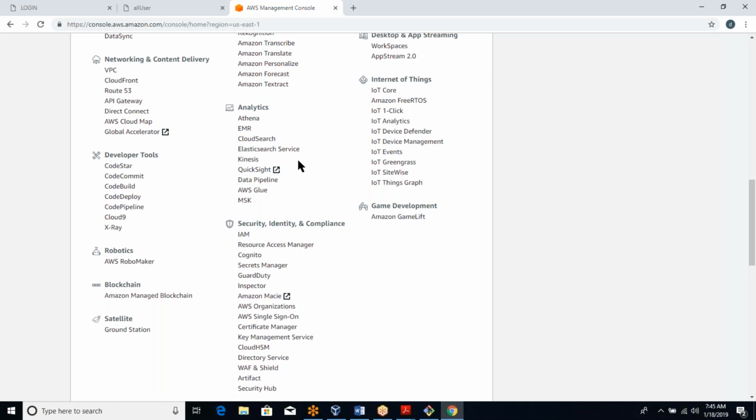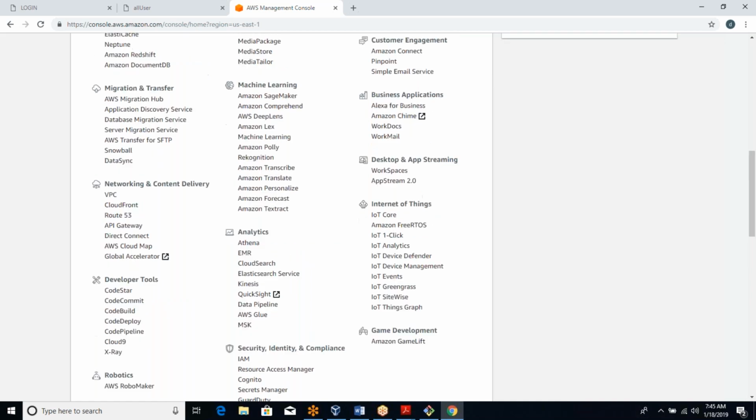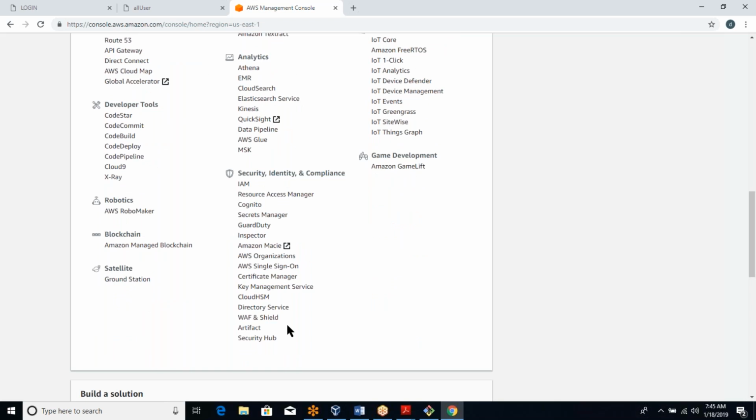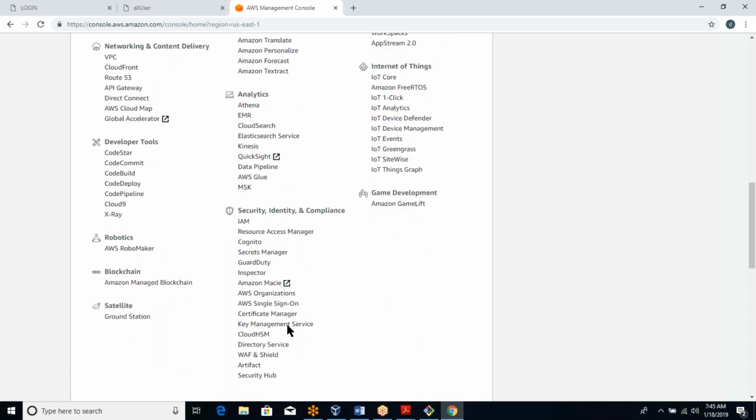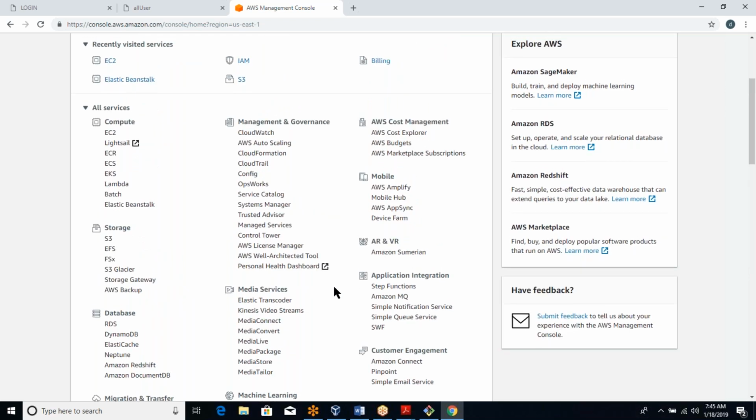Security will use one or two services. There are so many security related services because people are really paranoid to put their infrastructure on the cloud. They think that they're putting it on the internet. Okay, but security is all in our hand. Okay, I will explain that to you.